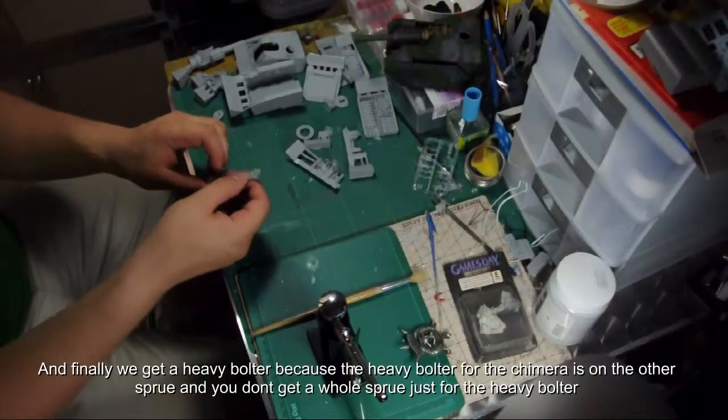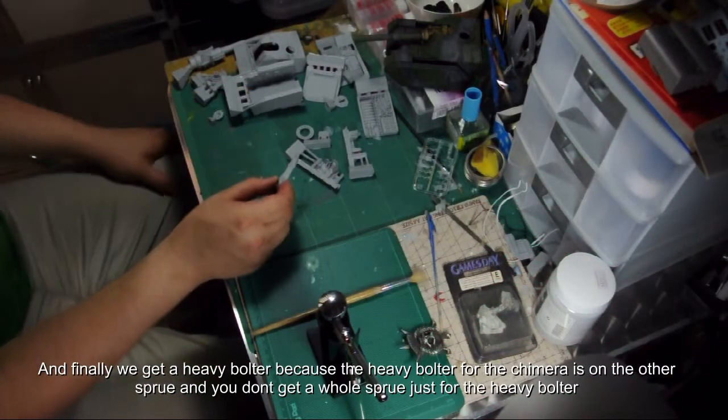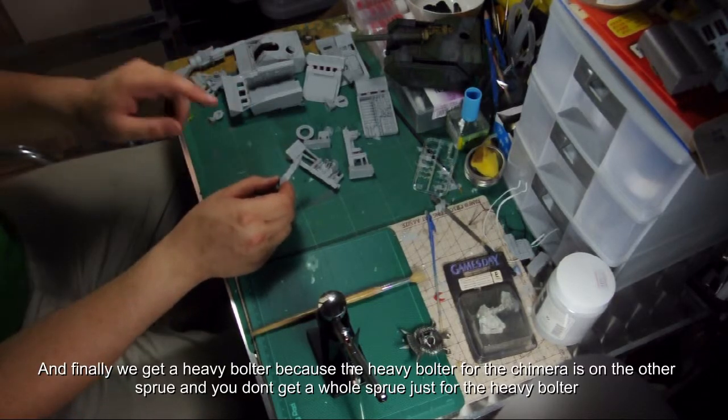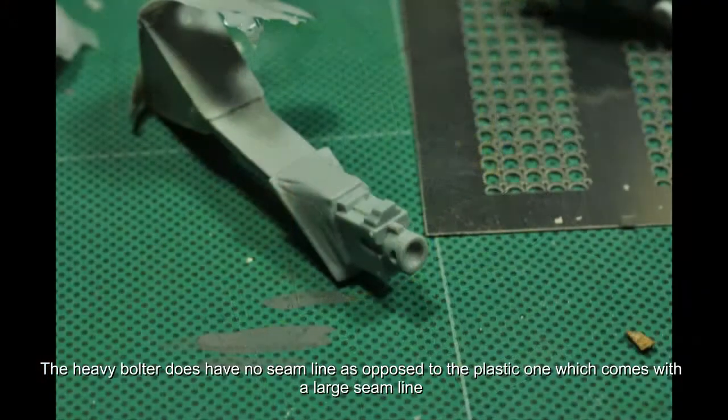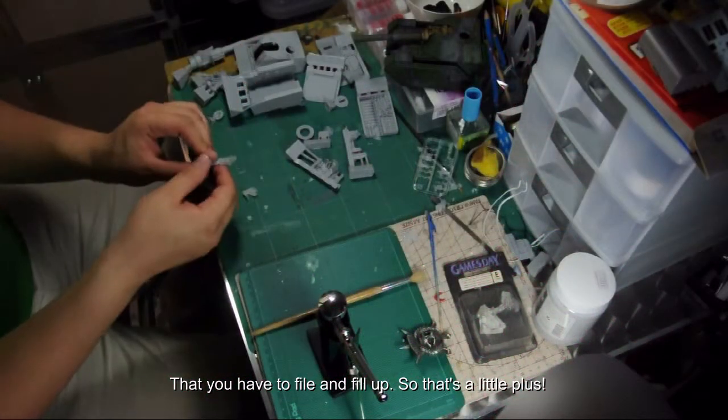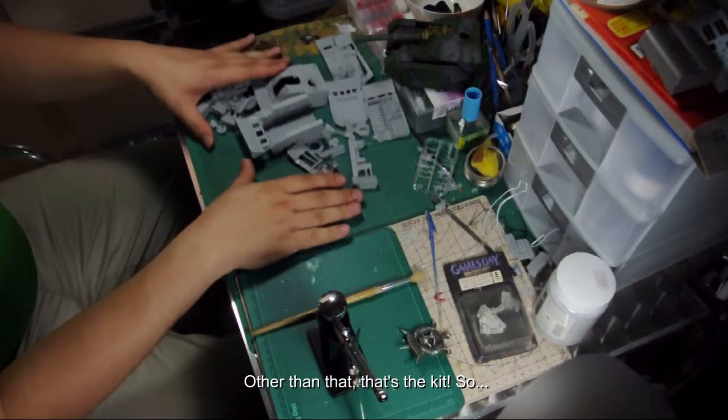And finally we get a heavy bolter, because the heavy bolter for the Chimera is on the other sprue, and they don't give you a whole lot of sprue just for the heavy bolter. The heavy bolter has no seam line, as opposed to the plastic one, which will come with a large seam line that you have to file and fill up, so that's a little plus. Other than that, that's the kit.